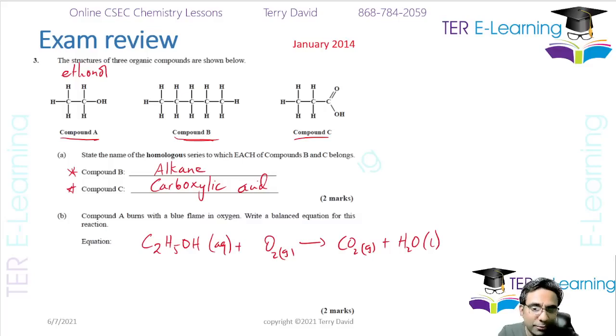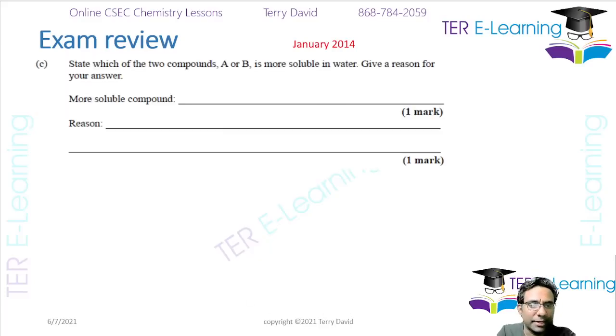Now, if we have to balance that equation, all we need to do is put a 2 here, and a 3 here, and that'll be 2 to the 4, so we just need to put a 3 here, right? Because I said I want a balanced equation, so please make sure you are able to balance an equation, right? That is absolutely required for you guys. So let's see what else they want here.